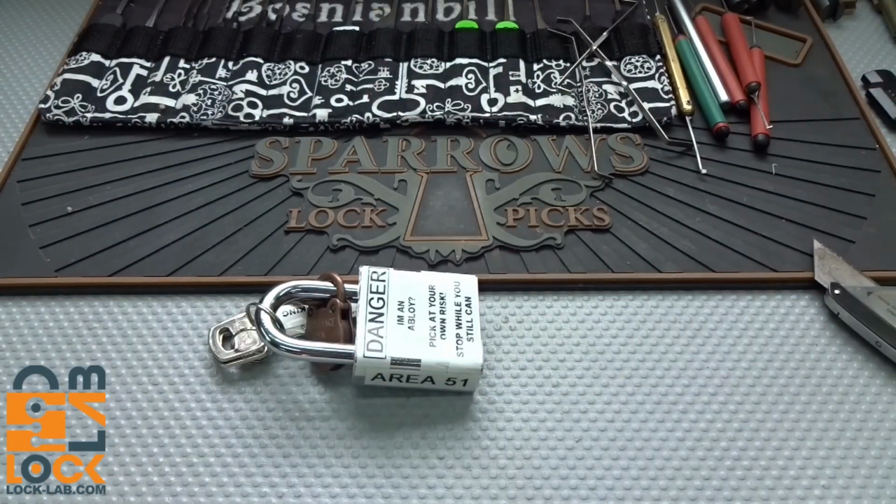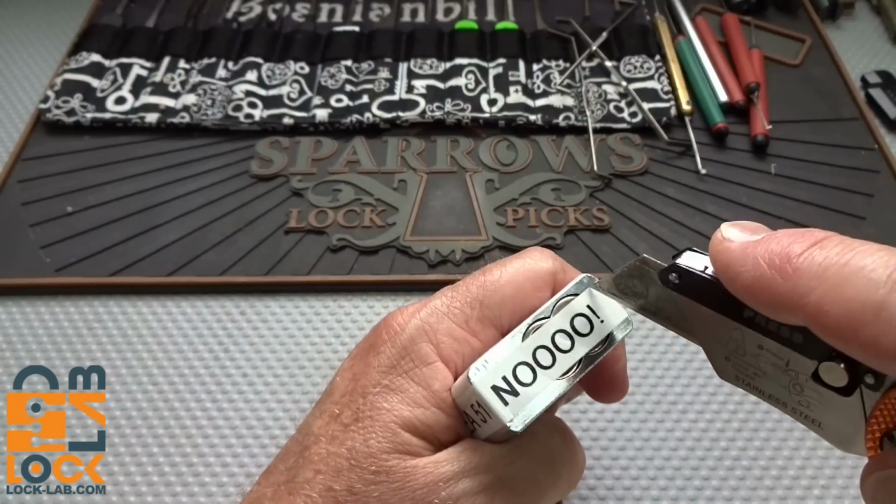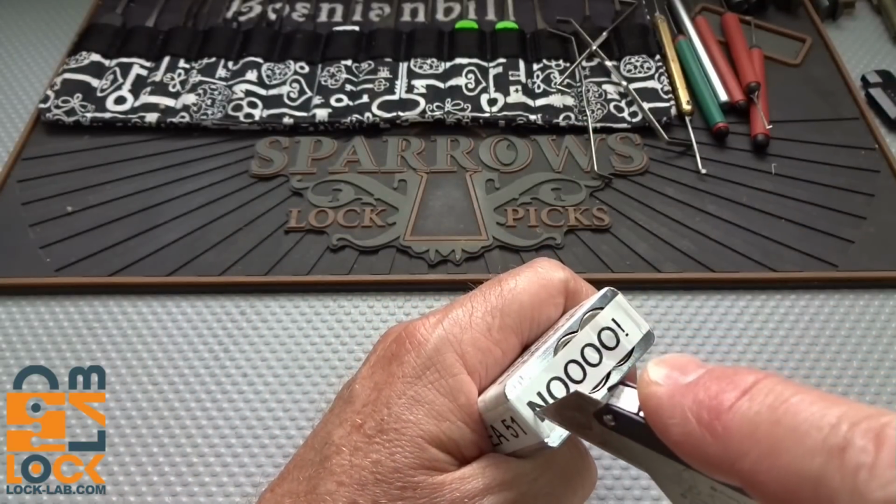Let me read the note. It says, "This is my first attempt at a challenge lock. Nothing you can't handle, I'm sure. Please keep it and then pass it along." It's got his email address. All right, let's see what we got. I hope it's not an Abloy. This will be a short video.